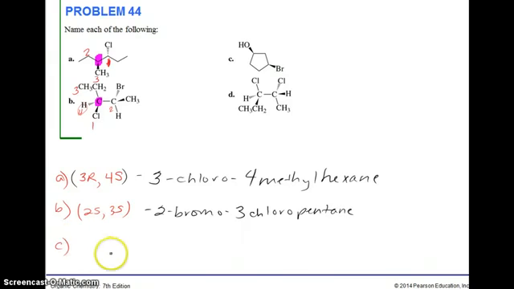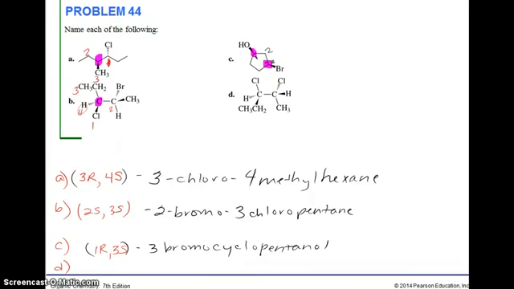Similarly for C, we have 3-bromocyclopentanol. Remember, when you're naming a cycloalkane and it has an alcohol group, that alcohol group is already priority number 1. So he's at number 1 and you don't have to declare it. You do have to declare what number the bromine is at. Now we also have 2 stereocenters here, and they are at carbon 1 and carbon 3. So we assign our priorities and find that we have a 1R, 3S.